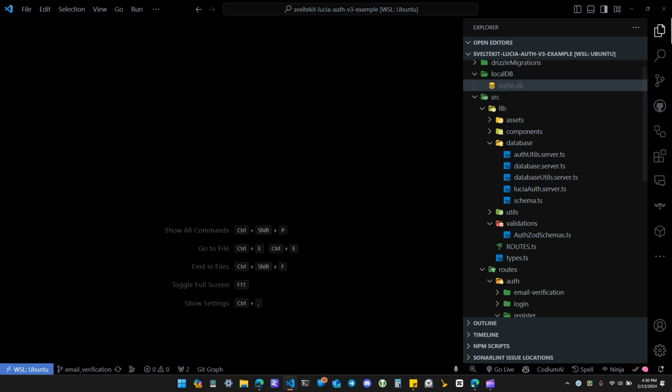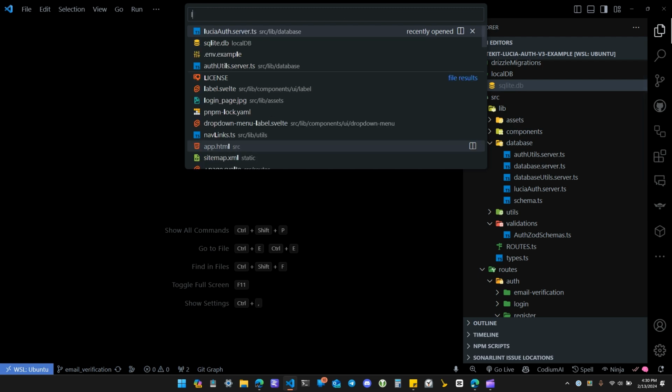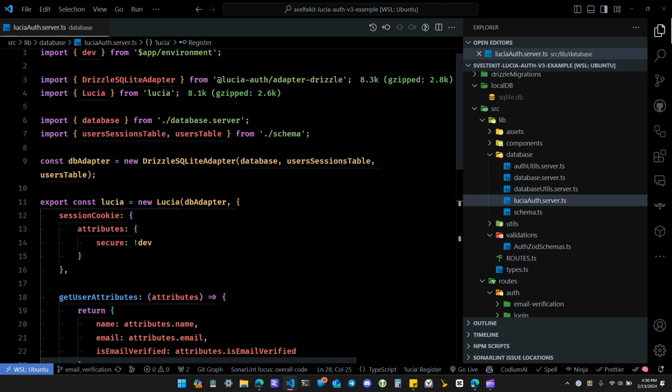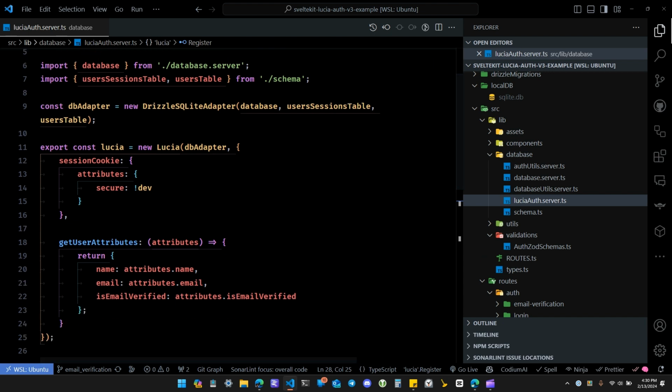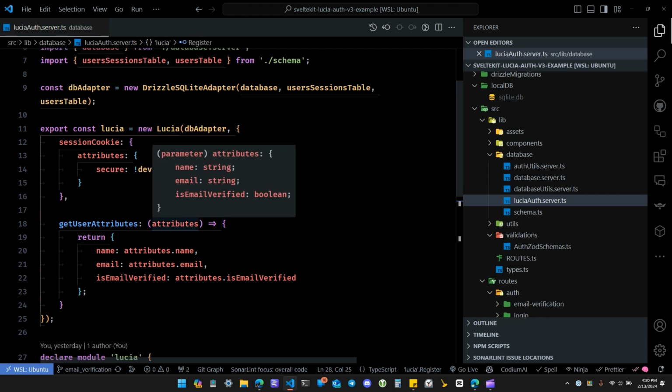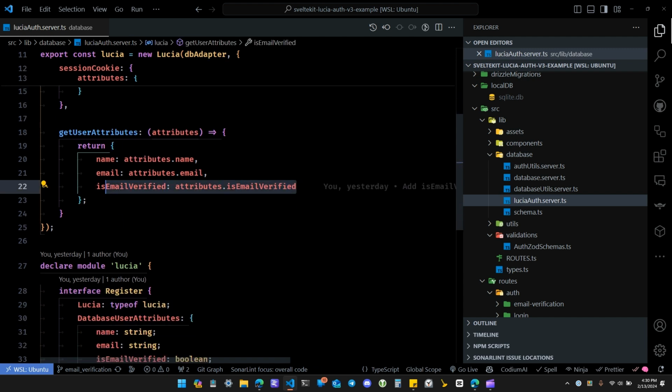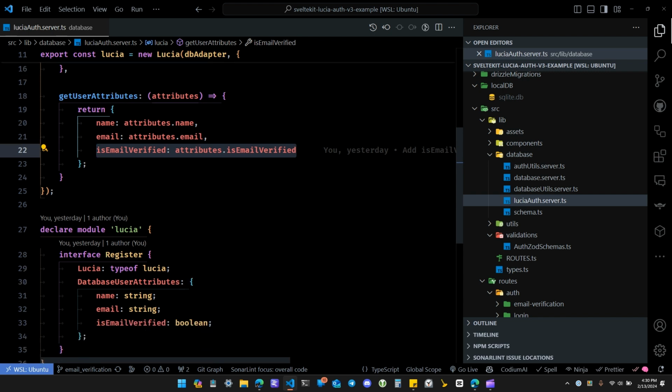And then we also want to update the file that contains our Lucia instance. By the way, anybody coming in from the last video, I updated this file name to be Lucia Auth rather than just Auth. So just keep that in mind. And here we are just returning the is email verified attribute in case we need it.